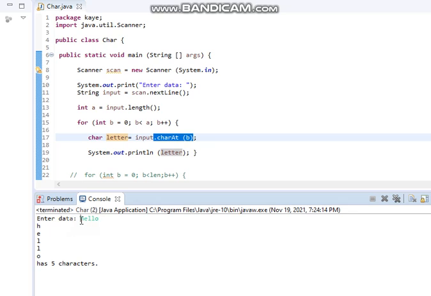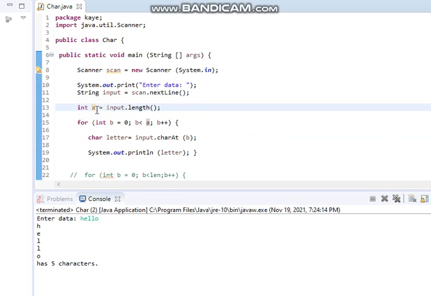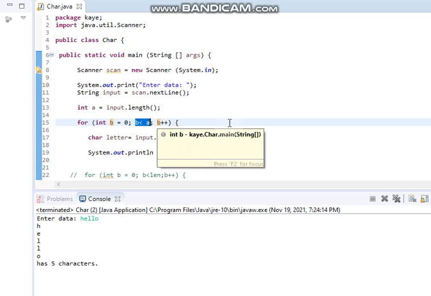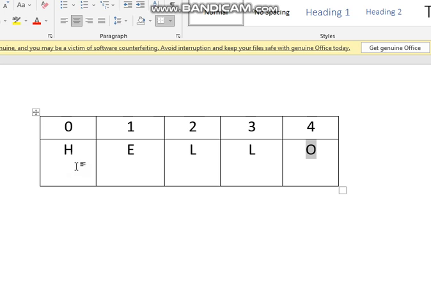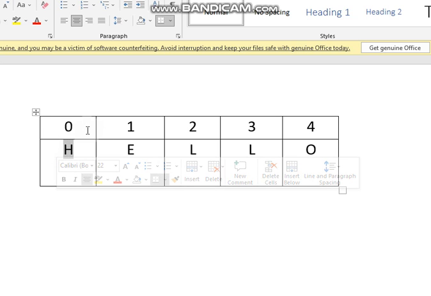So hello has 5 letters, so its length is equal to 5. So now b, since the first value of b is 0 and 0 is less than 5, and since I mentioned earlier that indexes always start at 0, the character that is assigned in index 0 will be printed.